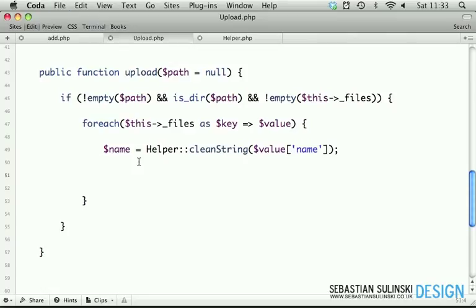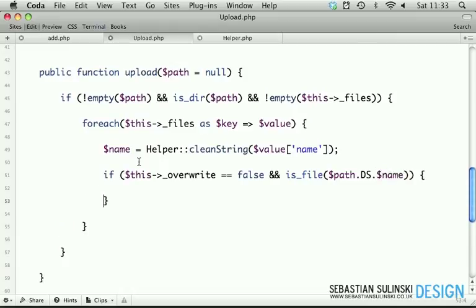now we are checking if this->_override equals false, and is_file path DS, which is the directory separator, and the name. If this kind of file exists, and we've set the override property to false, that means we don't want the file to be overwritten if a file with the same name already exists.